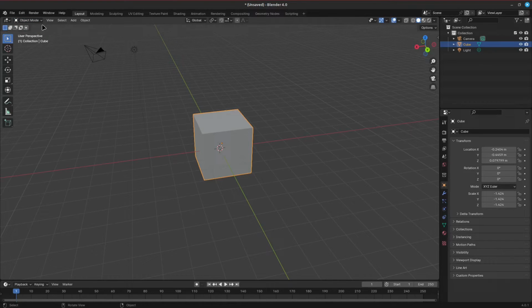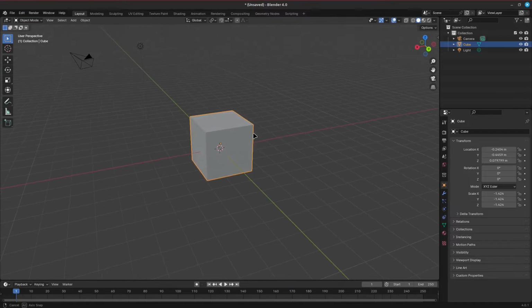But in the drop-down menu, you can change the current mode using the mode selector in the 3D viewport header. Which modes are available depends on the object's type. The complete list is shown here. We mentioned previously in the last video that Control or Command plus Tab will open a pie menu as well, for ease of access. Modes can affect many things in Blender.